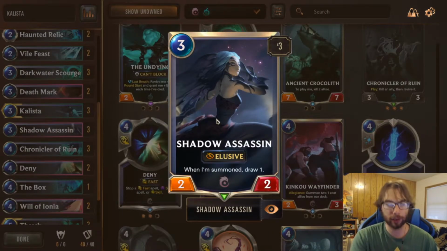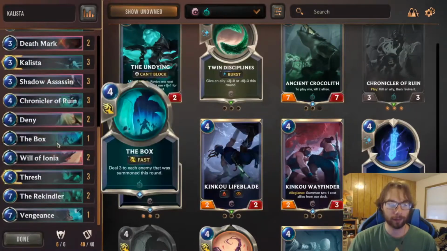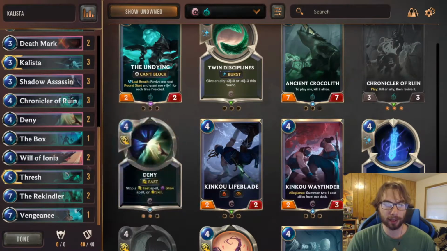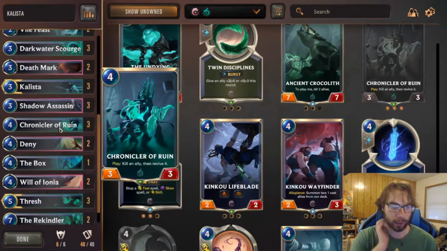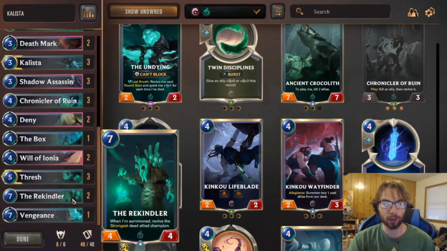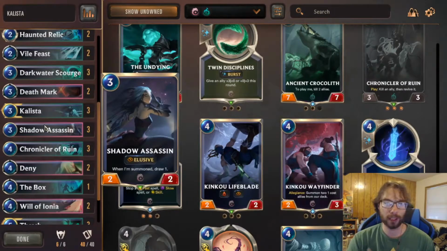If you somehow have killed your Shadow Assassin, Kalista will revive the Shadow Assassin with her leveled up effect, and you will get the draw, because this is a summon effect, so you do get the draw off of this. And if for some reason you manage to do it on the Rekindler, the summon effect, of course, will give you another Rekindler to revive another Kalista. So you can do some pretty crazy combos with this. Chronicler of Ruin is pretty nice. Kill an ally and revive it. This pairs really well with the Rekindler to summon multiple Kalistas, or to just resummon it if they've dealt with it.